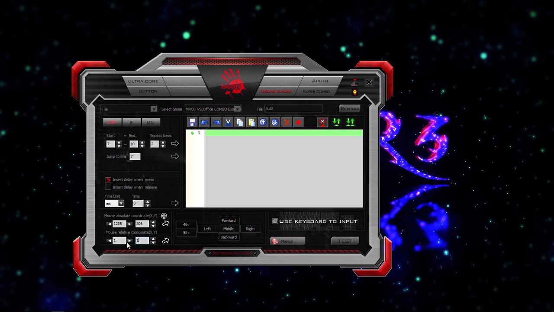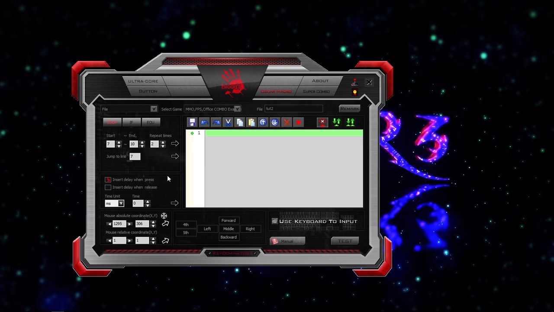This is commonly used in burst macros, because when you have certain left clicks, you insert a negative or positive one on the y-axis, so that your cursor gradually moves down and ends up reducing the recoil of your gun. So I think this is the basic stuff.